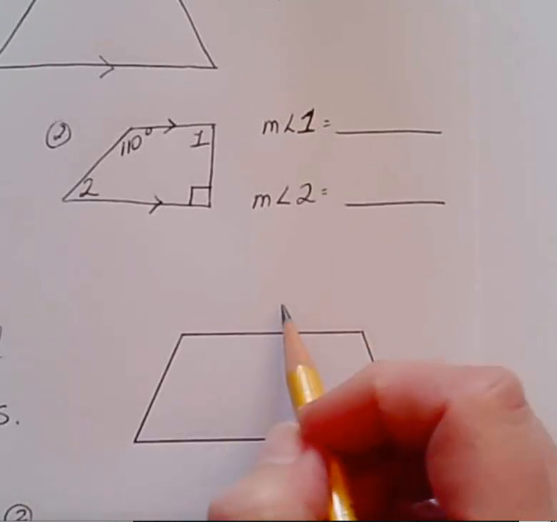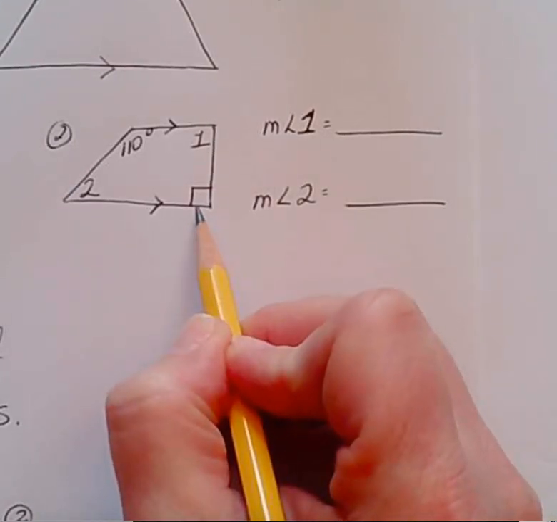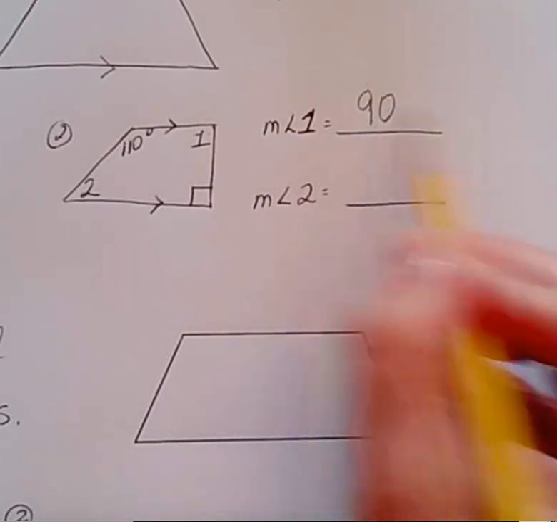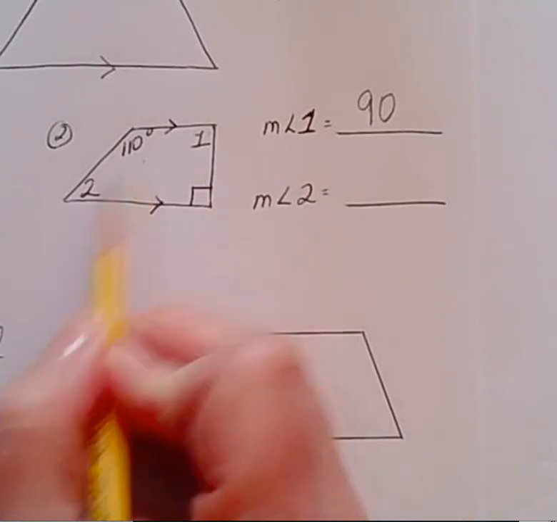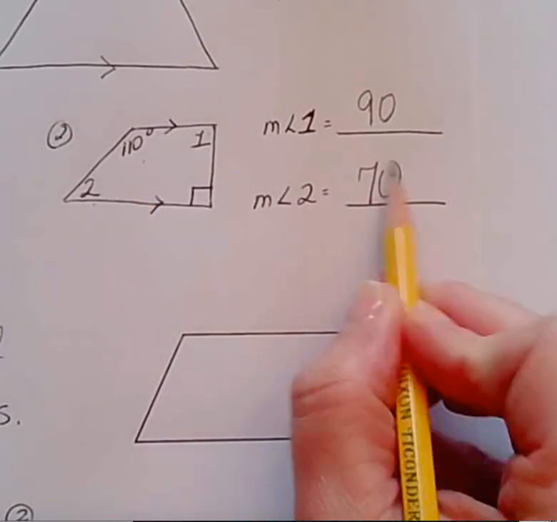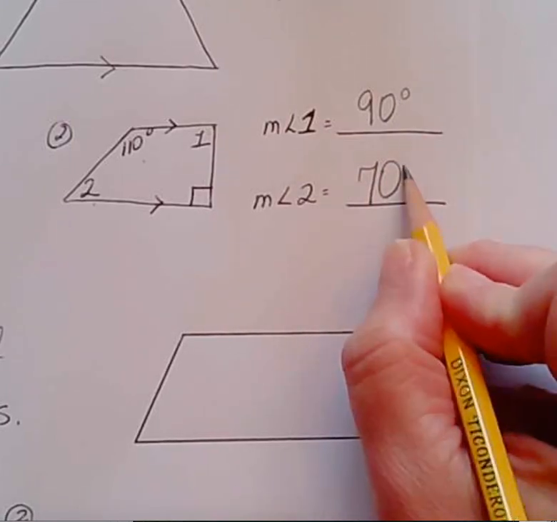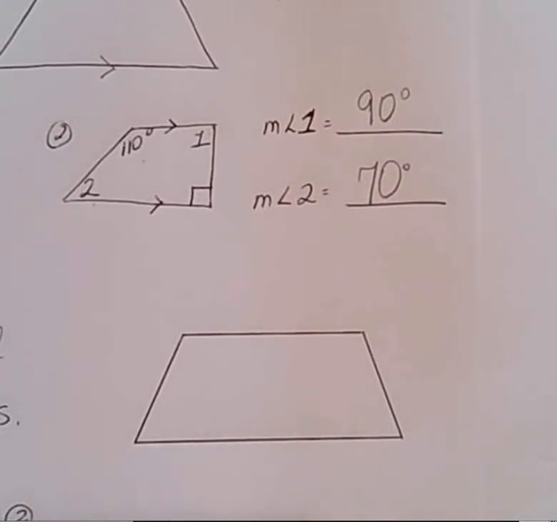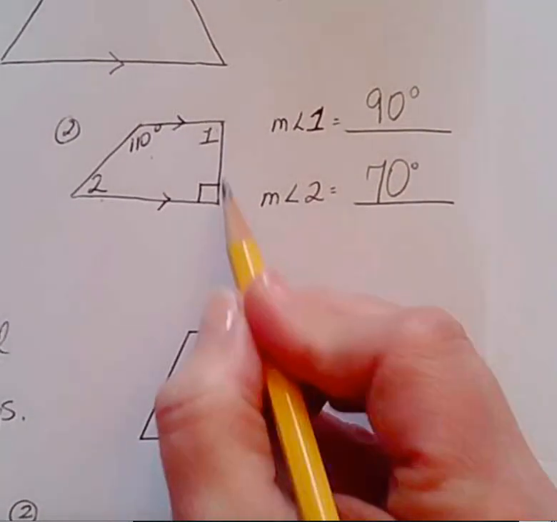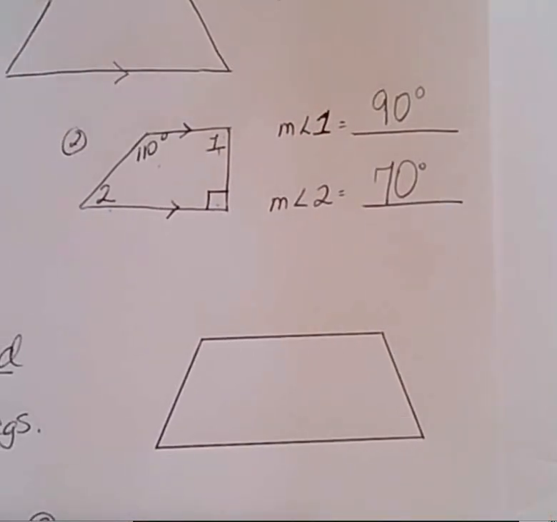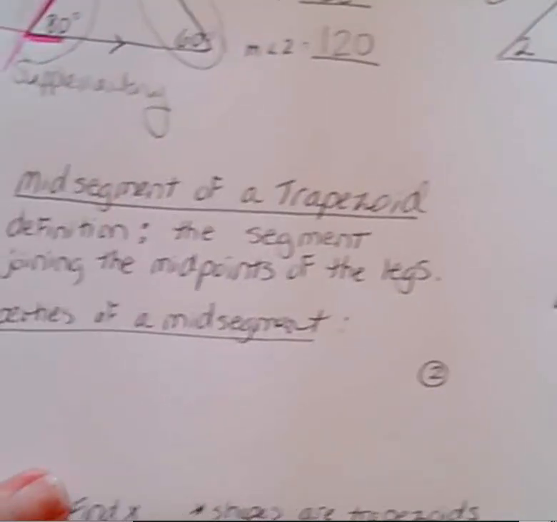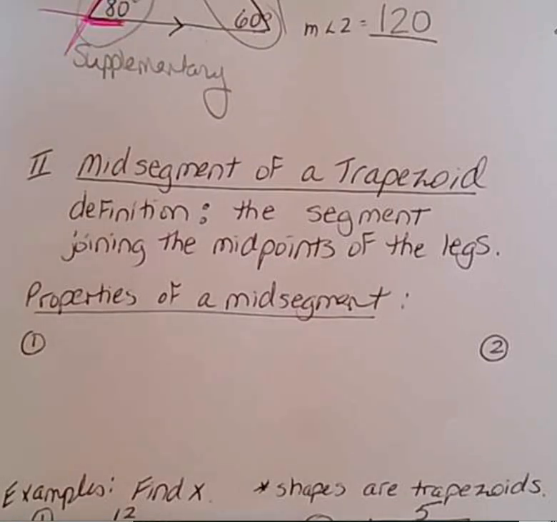Moving over to number 2. Over here at number 2, this is 90, that guy up there. Also 90. If that guy is 110, this guy down here, 70 degrees. And done. That's pretty much all we can do with trapezoids, is just know that these two guys here are supplementary. Well, let's move on. I'm going to zoom out.